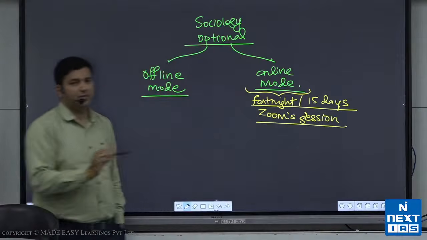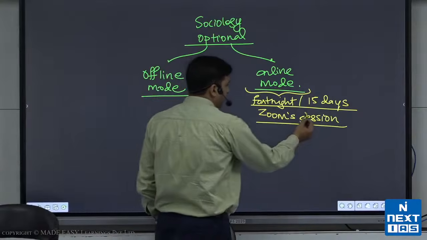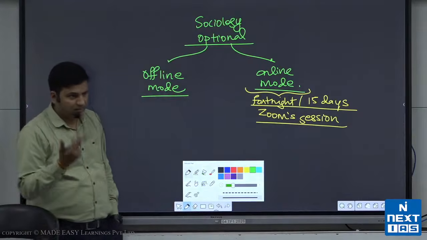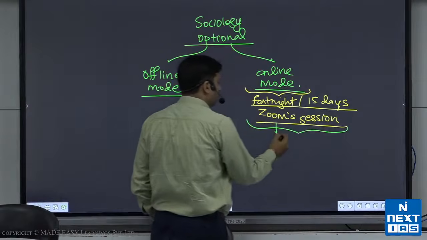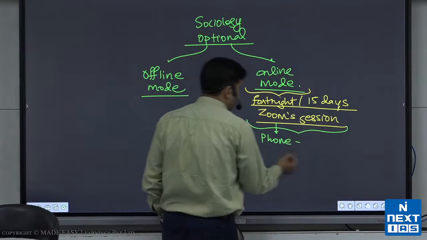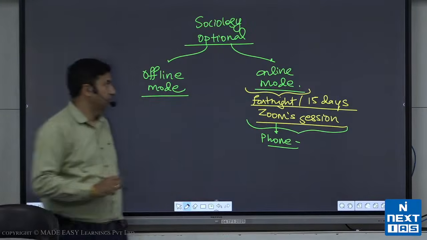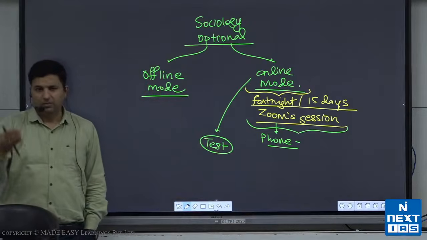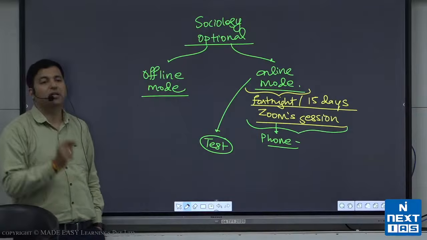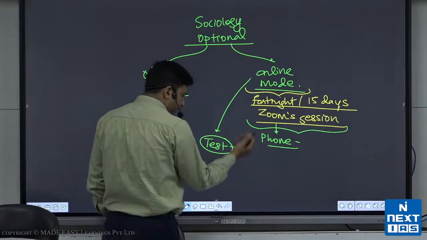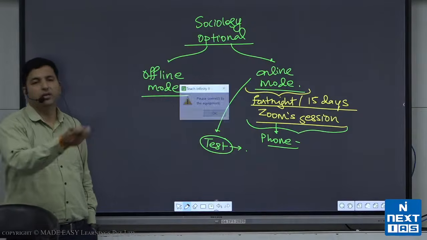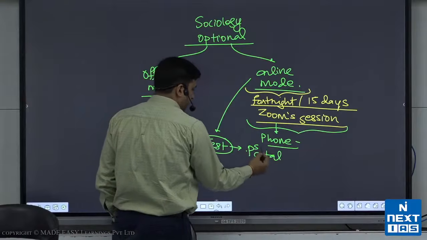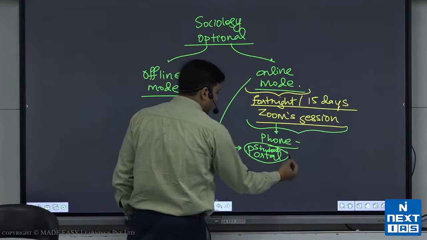And in the classroom itself, I share my personal contact details with all the students. Anytime, suppose I am not having the patience to wait another 15 days for a Zoom session, I will permit them to have a discussion on the phone itself if it is feasible after the class. So that is for online students. For online students, how they are going to write the test, as she has asked: we have developed a very advanced application for writing tests, in which we will open that platform for you to write the test paper and upload it, and after evaluation it will be uploaded on your student portal. So there is a dedicated sociology optional student portal.